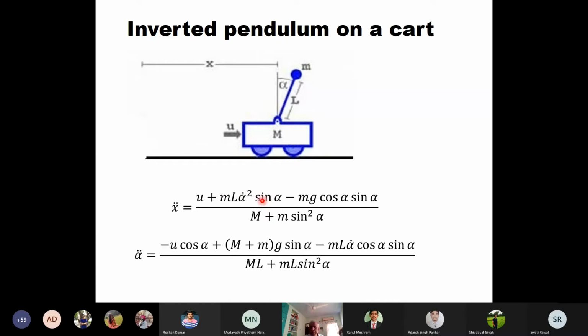Here basically you can see this will become 0. This will be mg alpha, and this one, m plus m sine square alpha, I can write as 1 minus cos square alpha, and cos alpha is equal to 1. So this will become 0.